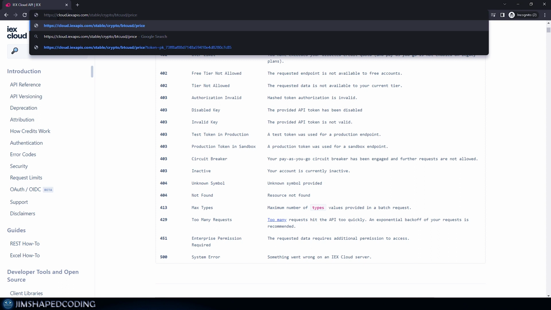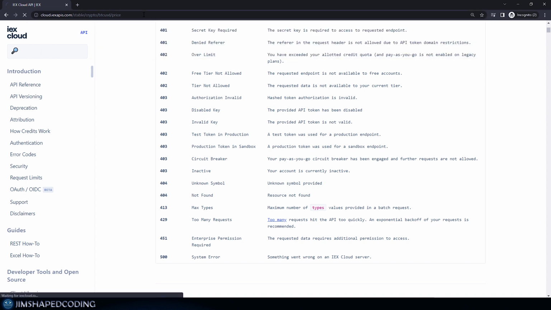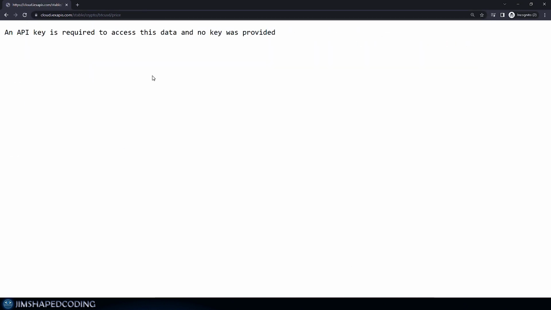Now you can see that it is cloud.iexapis.com, because this is a totally different service that the IEX platform provides us. And if I go here, you can see that we receive a quite weird response that says an API key is required.